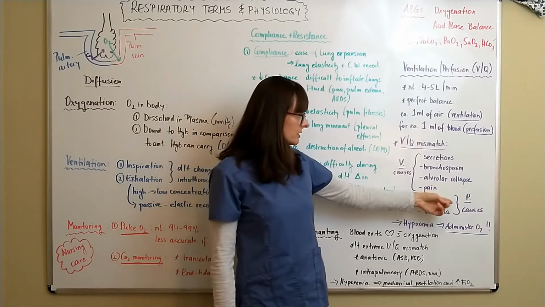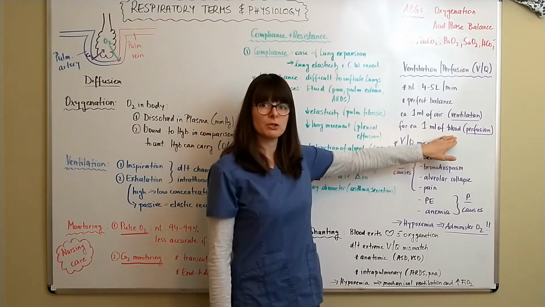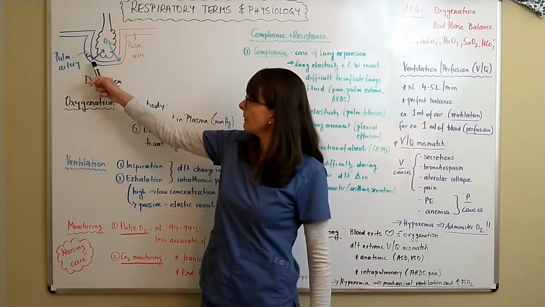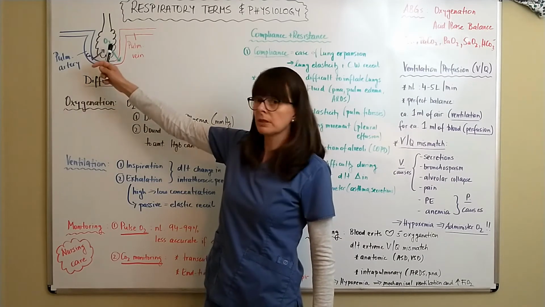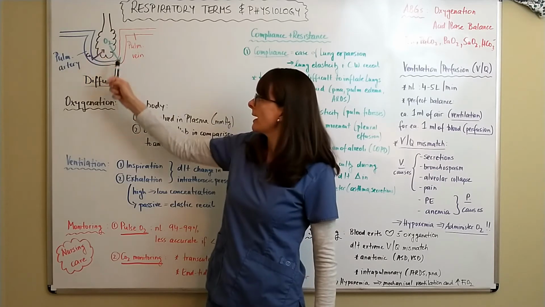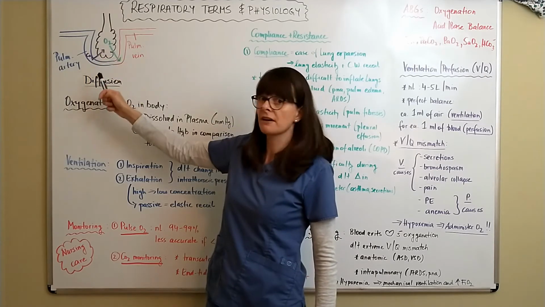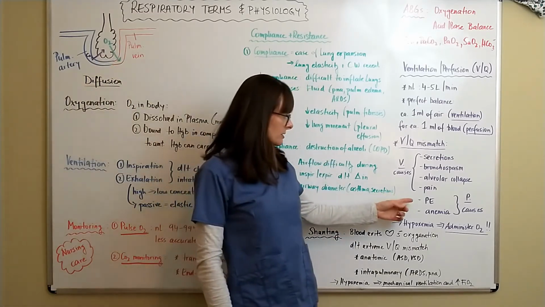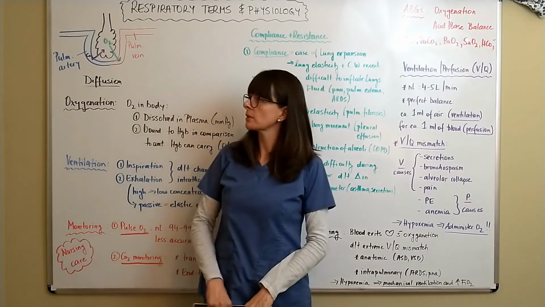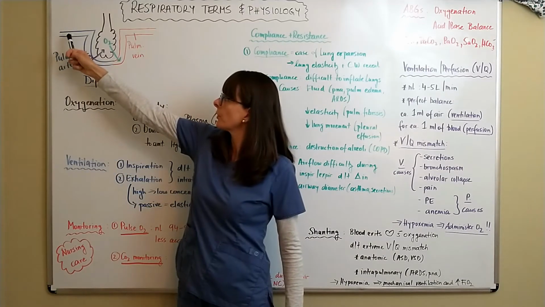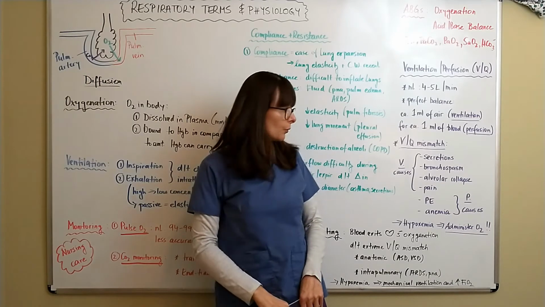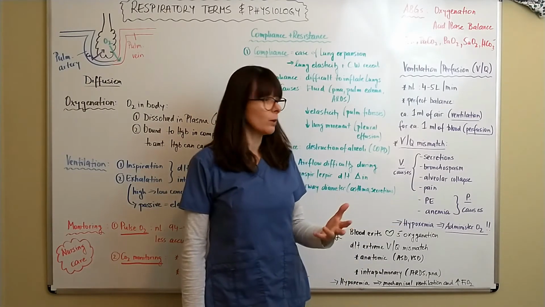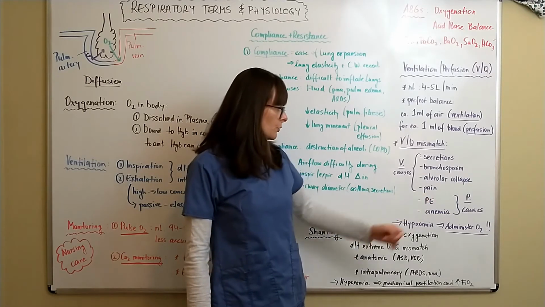And then perfusion causes, so causes now that pertain to the blood flow. So if we now don't have enough blood flow coming here, then the CO2 can't be diffused back into the alveoli, and then we don't have enough blood volume or enough hemoglobin molecules for the O2 to attach to. And causes can be pulmonary embolism. So now if there's a clot somewhere over here in the pulmonary artery, it's going to allow less blood to flow through. Or if we have anemia, so if we have less blood volume to begin with, then we're going to have problems with perfusion.